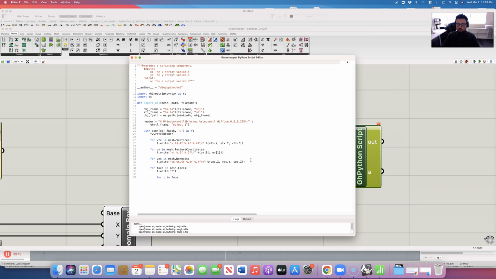So we will say for i in face, because we are iterating over all the faces, and now we are iterating inside the face. F.write, and here the string will be formatted as %d, slash, %d.